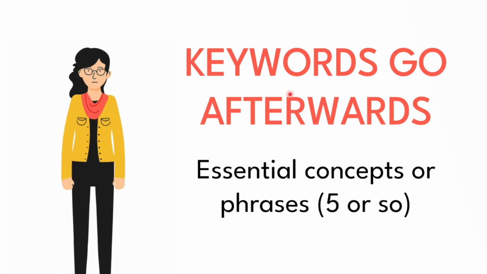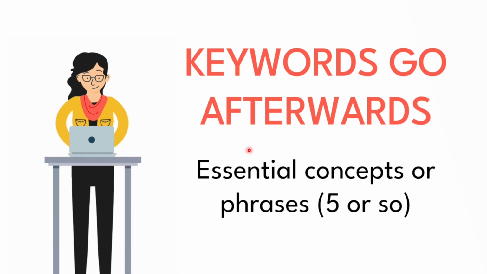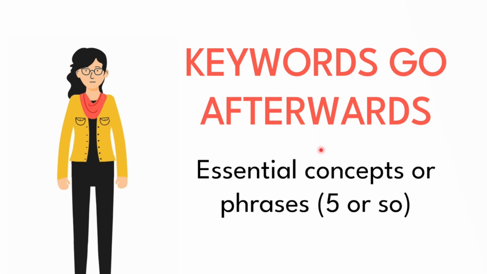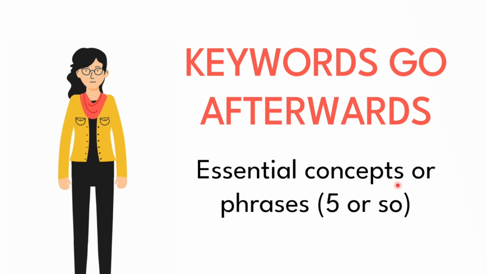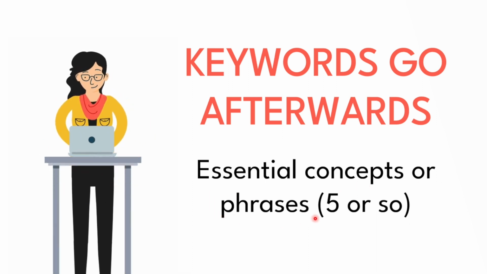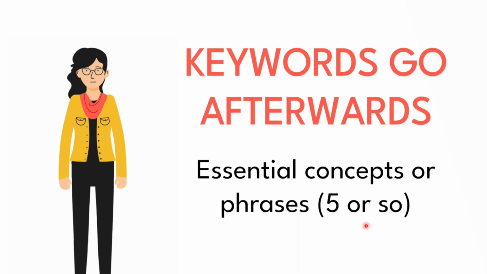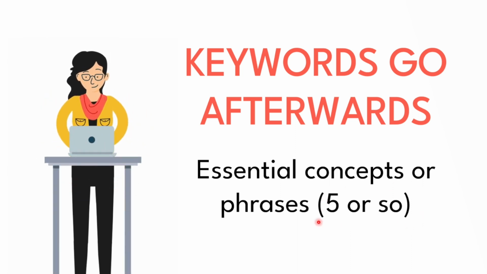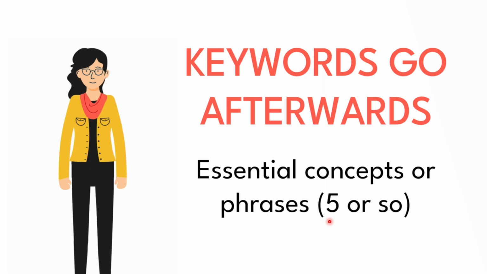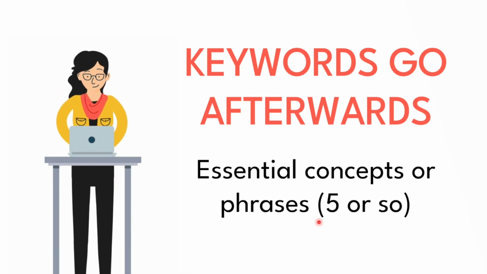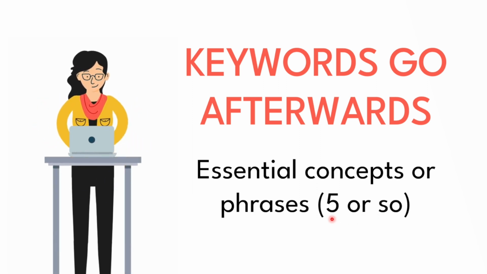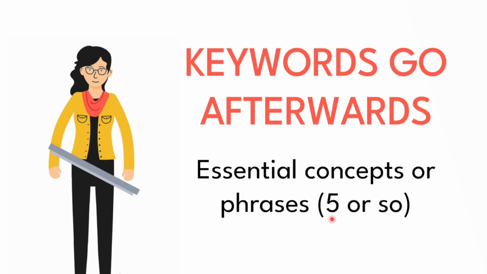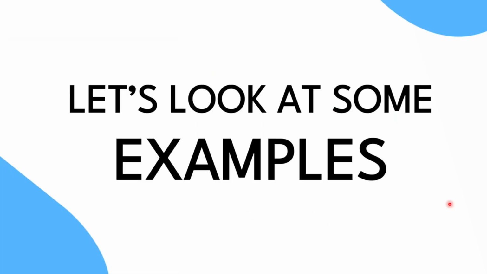Lastly, the keywords go after the abstract. They are almost always required and consist of essential concepts or phrases. They are the description of what our work is, in fundamental words or categories. Usually, we need to write around 5 keywords, but sometimes there can be more or less than 5. It also depends on what is required in the format guide of the institution to which you are submitting your work. Now, let's see some examples so that everything we have talked about can be applied to real life.